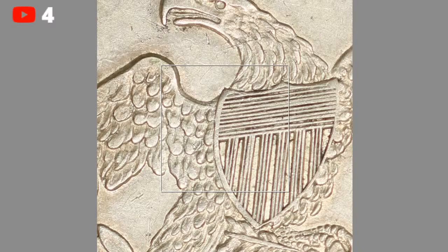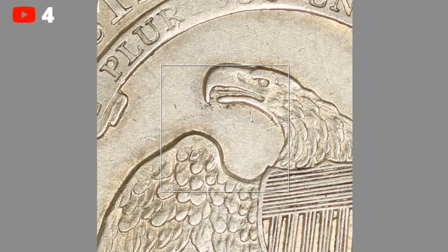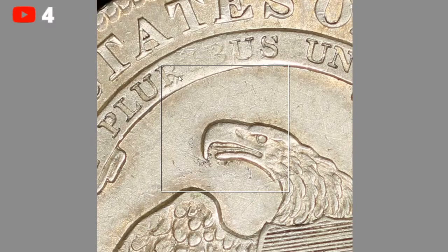And we can zoom in. Again, we can see almost all of the feathers here. Very nice strike, just a little bit of wear at the top. On the eagle's brow, you can see some wear. Here you can see that the R is getting weak. The I is just barely there. The B is just barely coming back, and then the U is weak as well. It's missing. Even the top of the S in E Pluribus looks to be filled in a bit. So that part's missing.